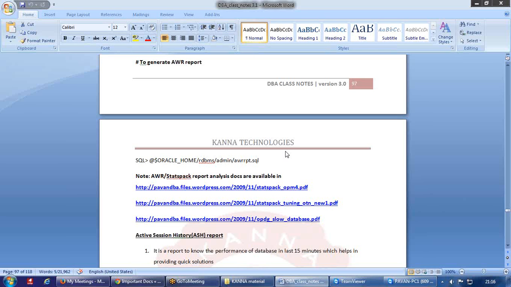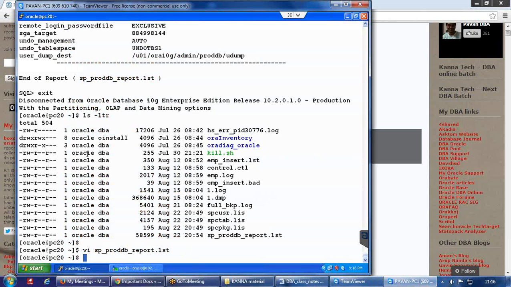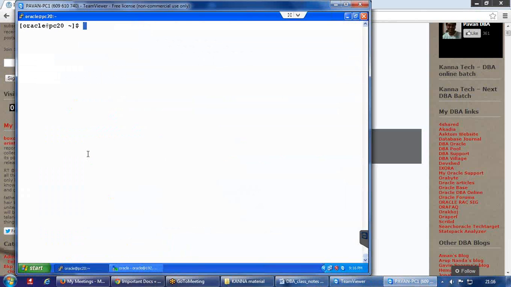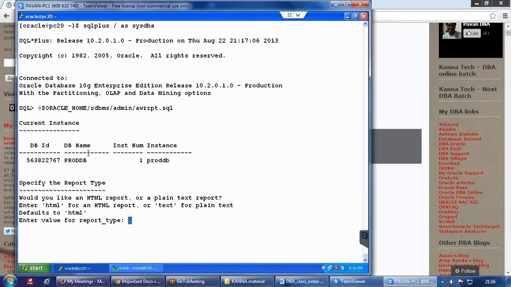So now let us go and see how to generate this AWR report. We need to just execute one simple script. So we need to run awrrpt.sql.